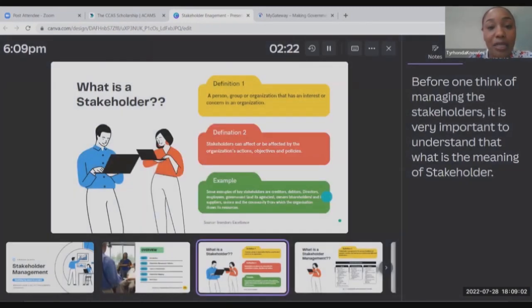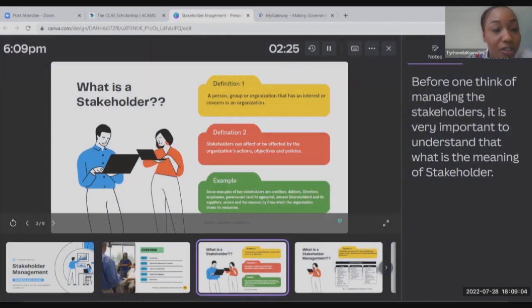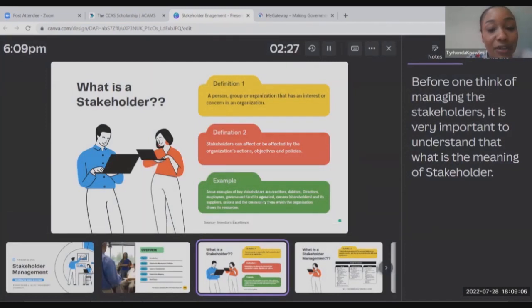And one second, let's make sure. Are you seeing my presentation screen, or are you seeing the presentation itself? I just want to make sure. We're seeing both the presentation and then the slides on the bottom. Okay. All right. Just making sure you're not seeing my notes.